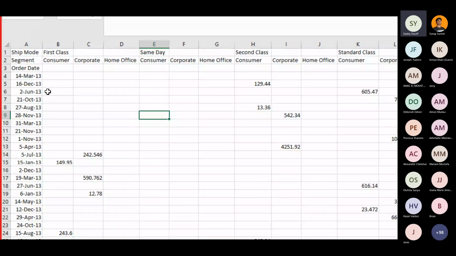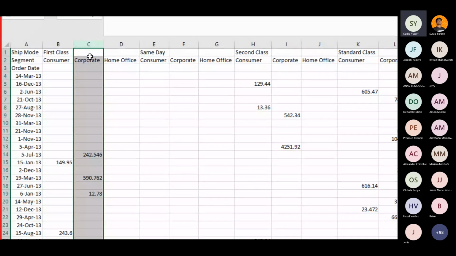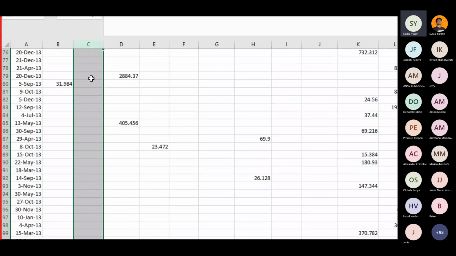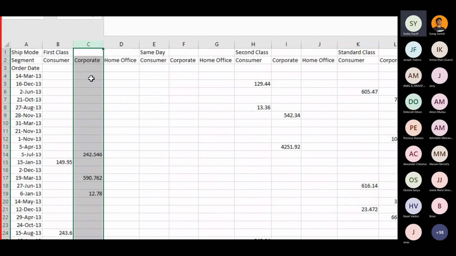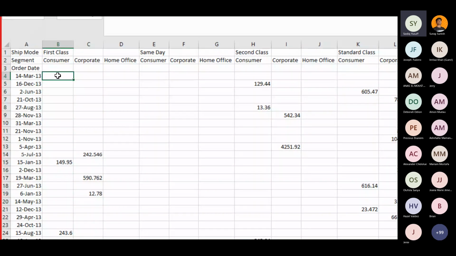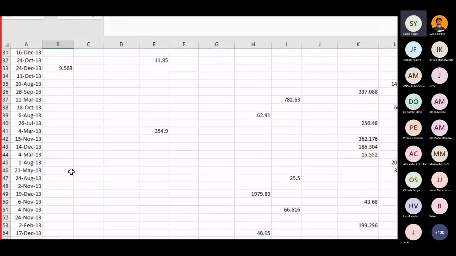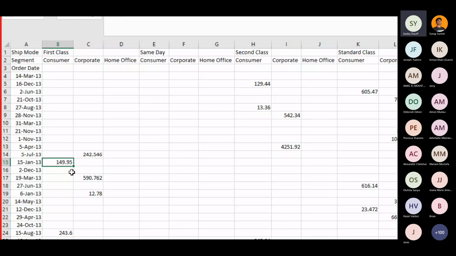The second rule is people that are saying empty row, there are no empty rows. If you look at this very well, this column, see here, it is not completely empty. So as long as it is not completely empty from the top to the bottom, then it is not an empty row or an empty column. All we have here are just the empty cells. This simply means on the 14th of March, we didn't make any sales for consumer products and so on. So it doesn't mean that the data is empty. We still have something here and it moves down. So multiple rows of heading is valid.